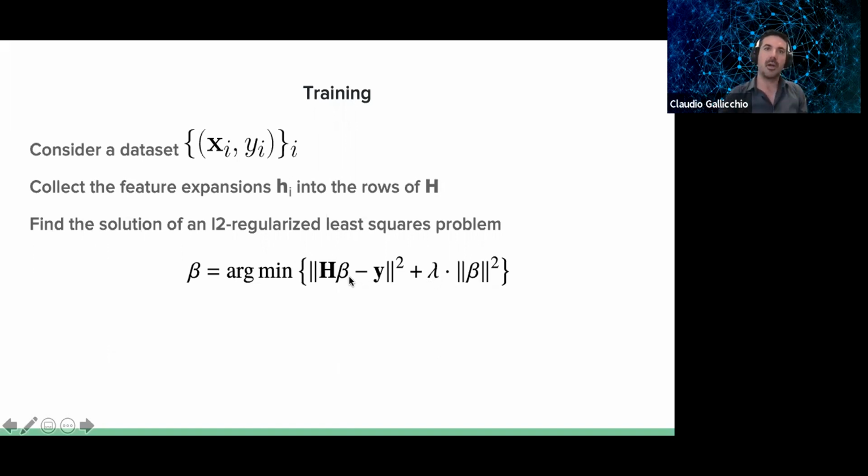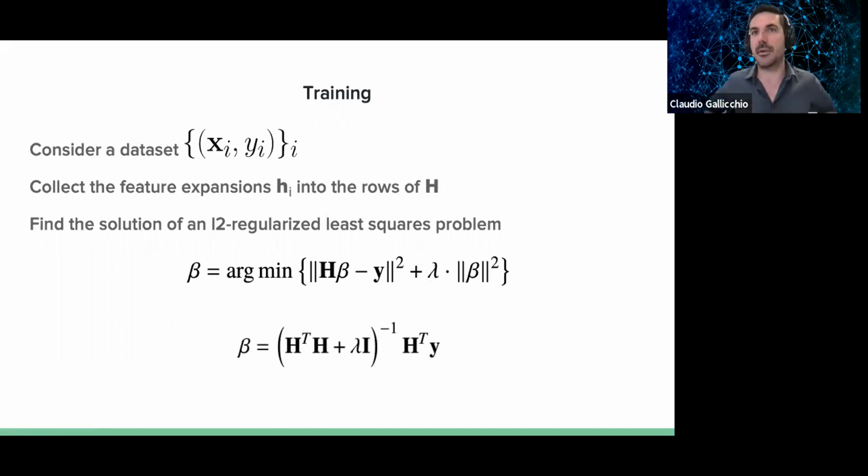So beta is the goal of our learning algorithm. And how to solve this? Very easily, we can apply the solutions from the linear literature. Typically, this is done in closed form using ridge regression with Tikhonov regularization. So training becomes a lot easier because we can apply all the previous literature on linear models. And you can see that actually what we are doing is fitting a linear model, just that. That's why the training complexity is not a lot more than the training complexity of a linear model.